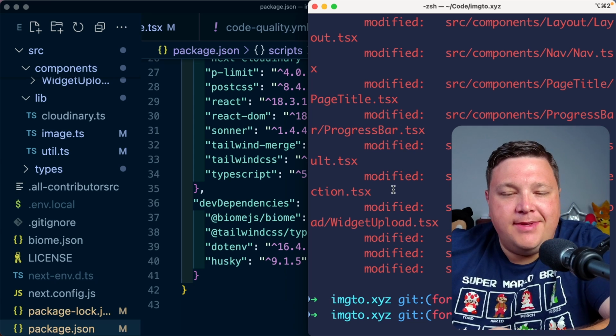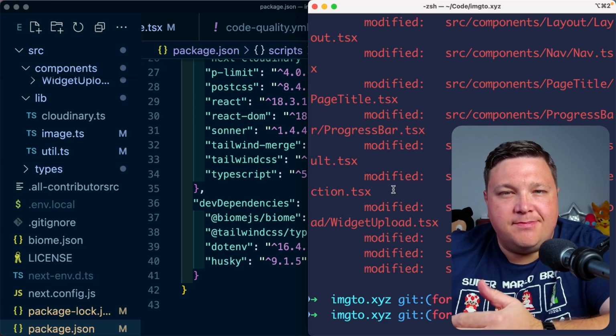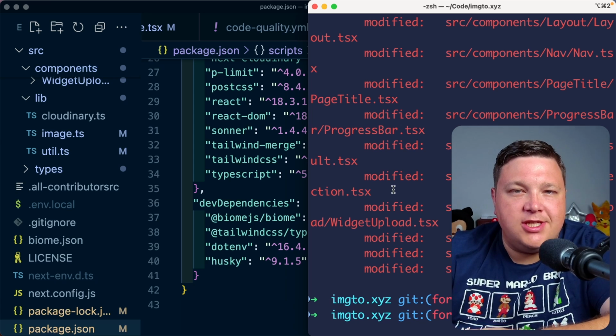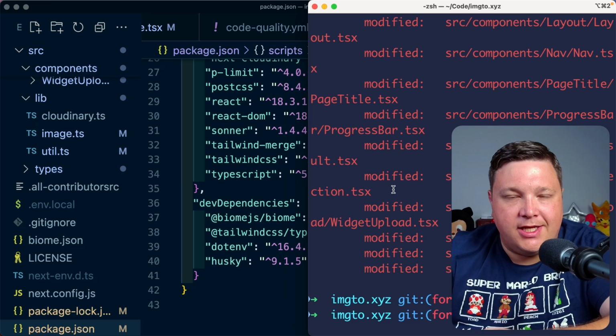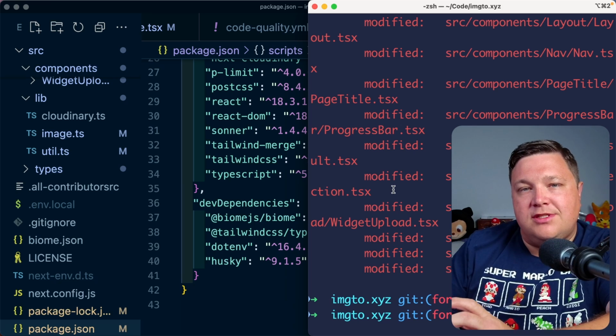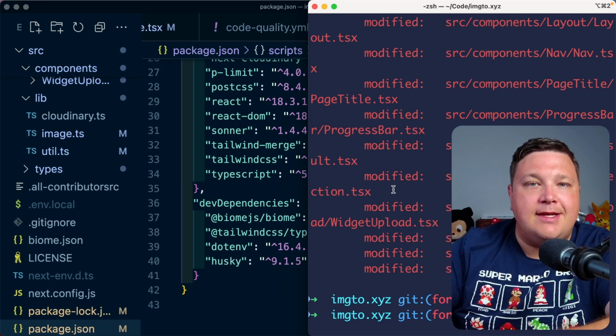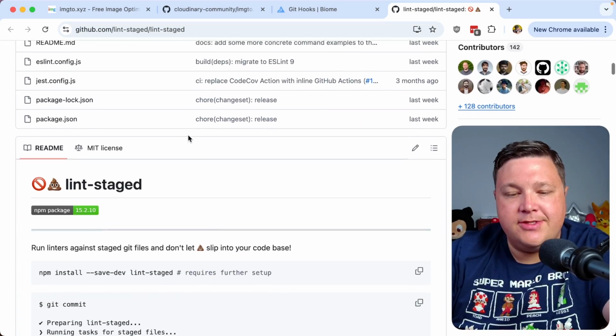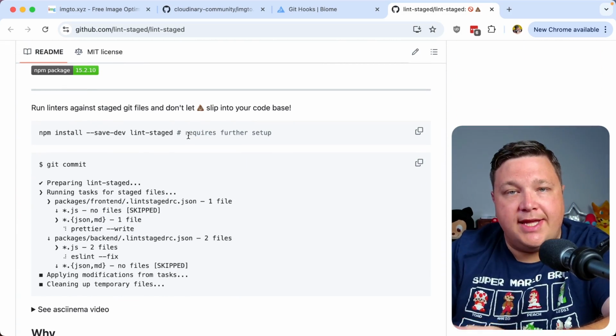First of all, it may be a little bit slower as my project gets bigger and bigger, but also I don't want to stuff any random formatting change inside of every single pull request any time I make a random change. I only want that to go on the specific files that I changed inside of my change set. So that's where the lint-staged package comes in, which is going to allow us to only run something on the actual staged files.